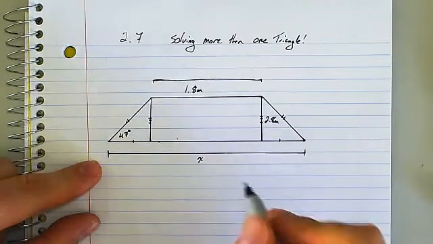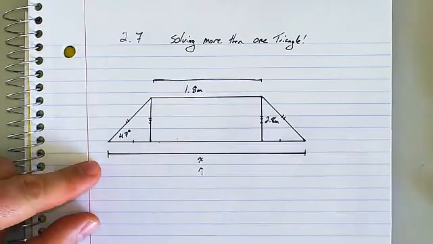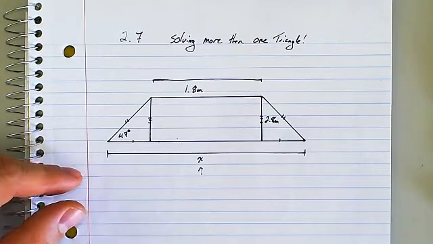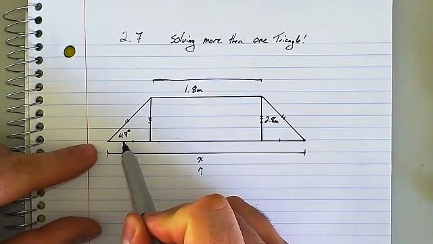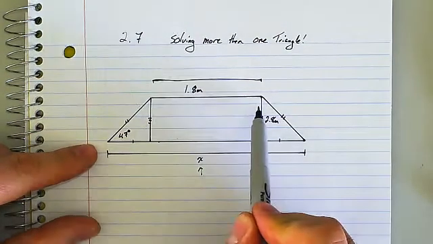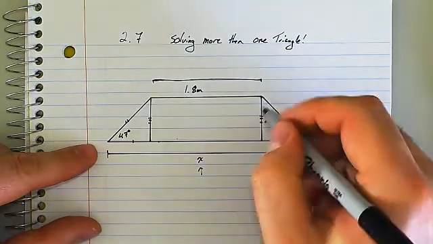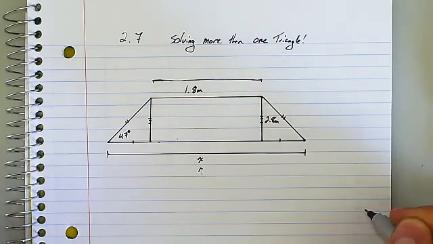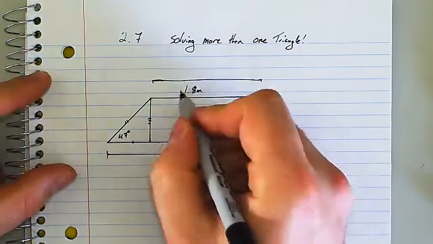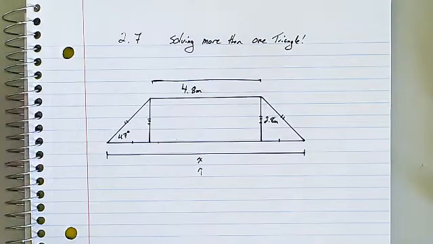For this situation here, you're trying to find out what the heck is the length of x. You've been given a little bit of information. We've got a structure here where this angle down here is 47 degrees. This upper length is 1.8 meters. And this length here is 2.8 meters. I'm realizing now that that mathematically does not make sense, so we're going to say this is 4.8 meters.